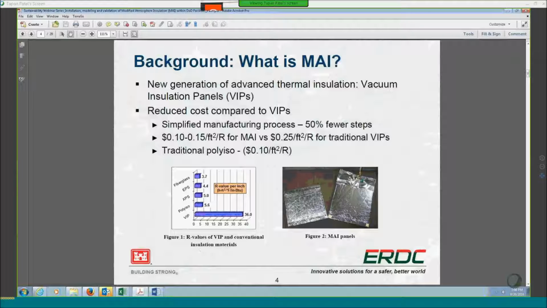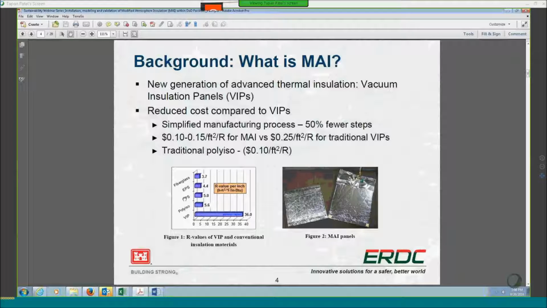So in Figure 1 here on the bottom left, you can see that compared to a lot of our traditional insulation technologies, you can typically achieve at least R36 per inch. Compare that to polyiso, which is probably the next closest technology, and that's only R5 to 6 per inch. So really, again, this is a stepwise improvement in insulation. One of the challenges with VIPs is they are relatively new, and so the cost of VIPs is still pretty high. In most cases, it does not make sense economically to install them.